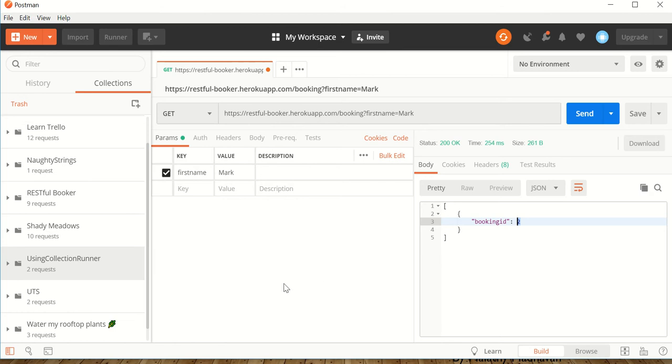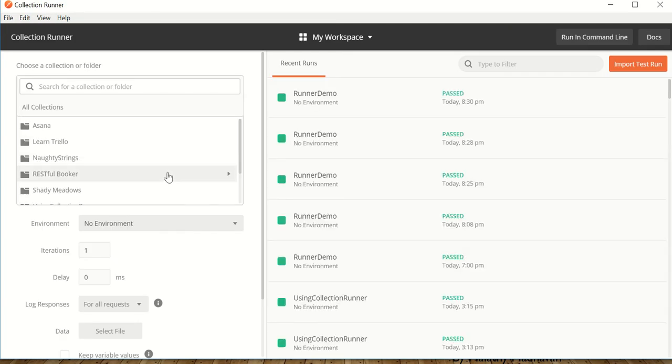In POSTMAN, the collection runner can be opened by clicking the runner button on the top left part of the menu. You can select the collection of queries here. You can see that only folders are listed here. So all your queries need to be saved into a folder to get executed using the collection runner. Such folders are called collections. Hence the name collection runner for the interface that executes queries from these folders.